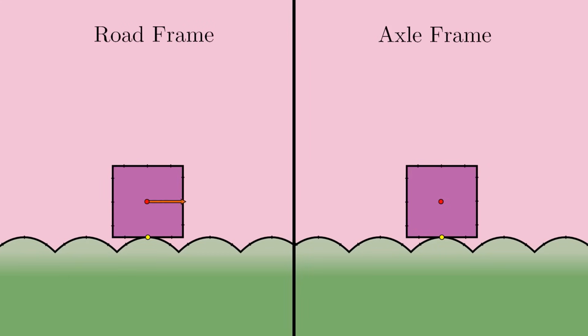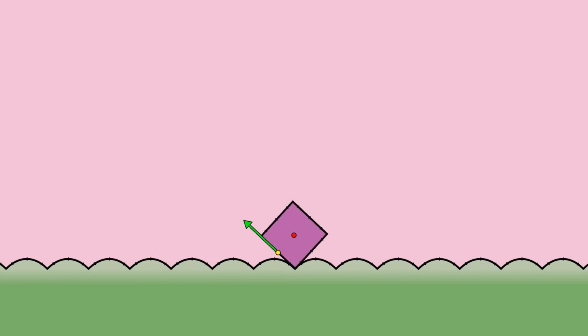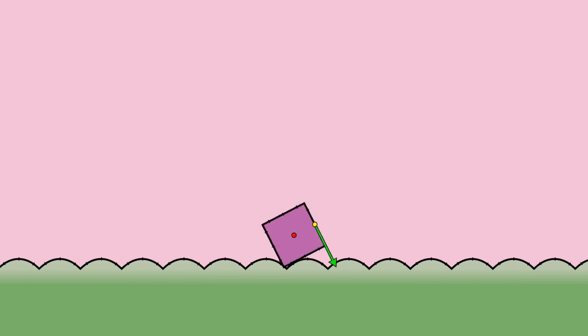Now, since the rim is stationary relative to the road where it makes contact, but moving relative to the axle, it must mean that the rim speed relative to the axle is equal to the axle speed relative to the road. To put it another way, in shifting your reference frame from that of the road to that of the axle, you find the stationary rim at the contact point inherits the speed of the axle relative to the road.